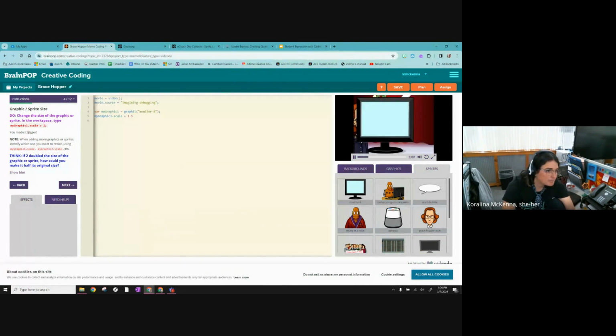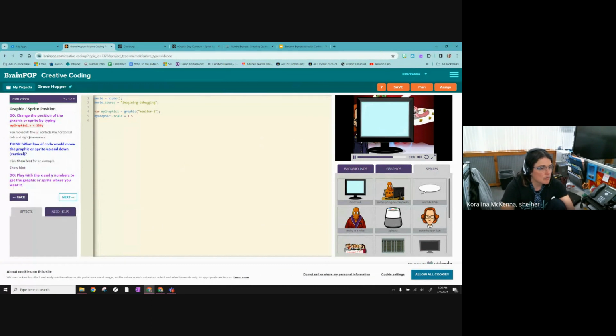Made it much bigger. So we're going to continue moving. It's then going to get them into how to move it on their screen. It's got an x-axis and a y-axis.